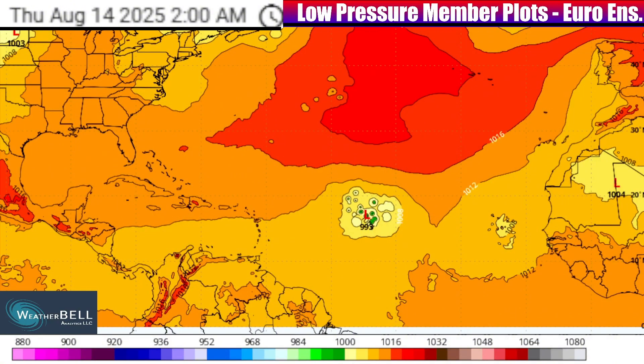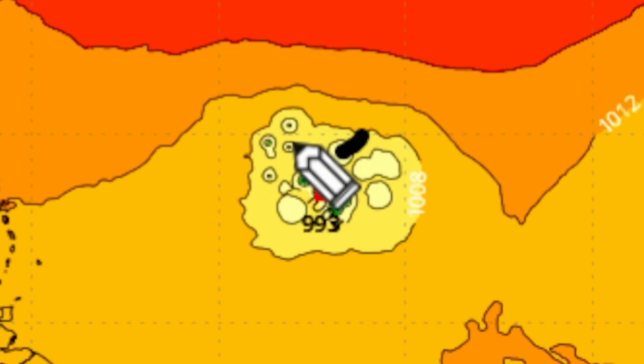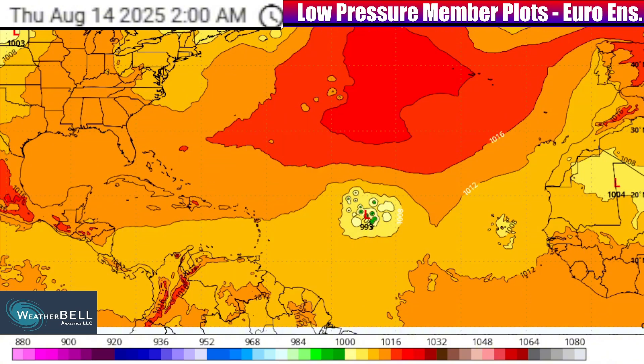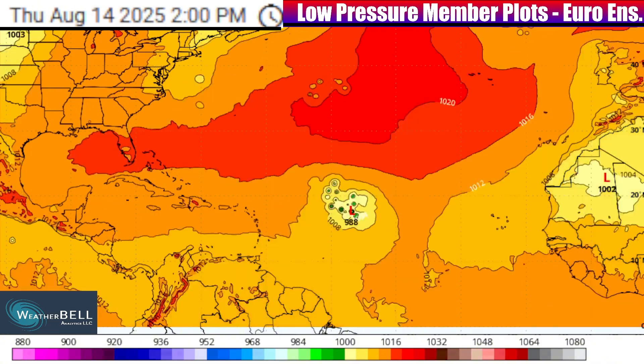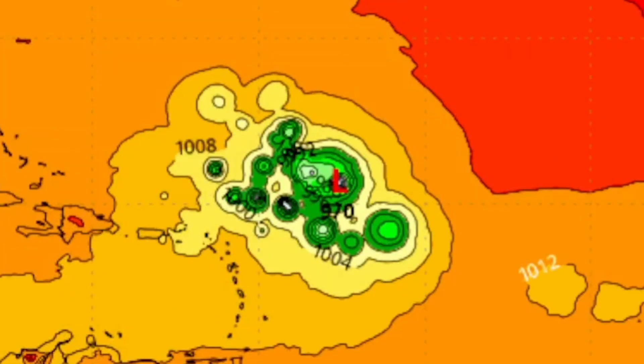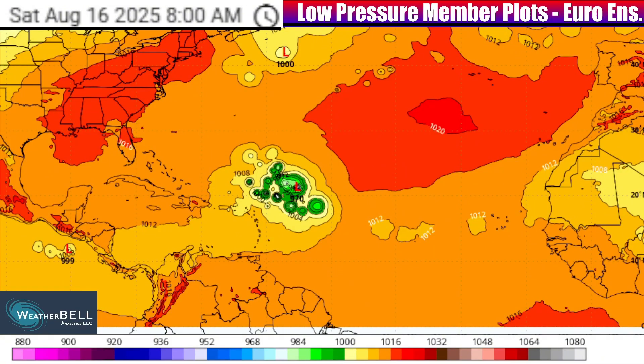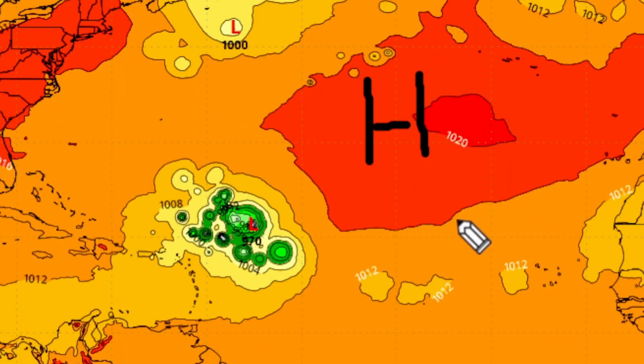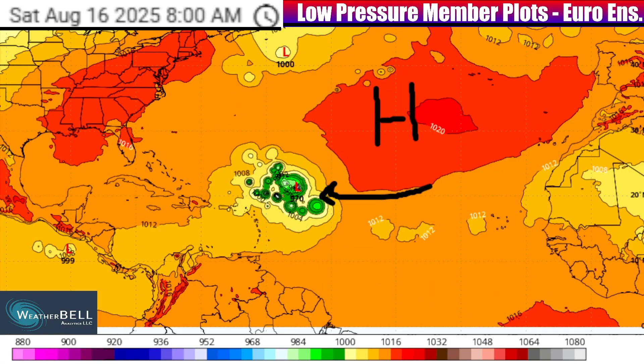Every individual model that goes into this ensemble system, if it shows a low-pressure plot, that's going to be on the screen — those are exact positions showing any given low-pressure system at any given time into the future. We're looking for all plots regarding our future tropical storm and hurricane. The green color indicates lower pressure as these plots show a strengthening storm somewhere just northeast of the Caribbean by this weekend. That's where we have pretty good certainty, with the high pressure system generally steering this storm to the west, until about the point where the path widens and the storm gains the ability to curve north.